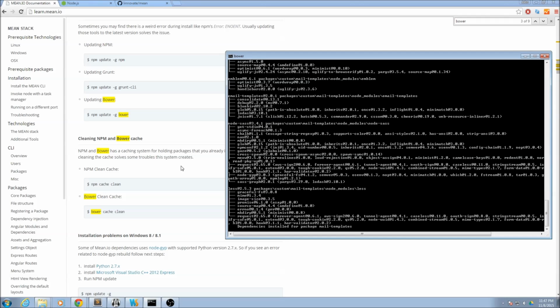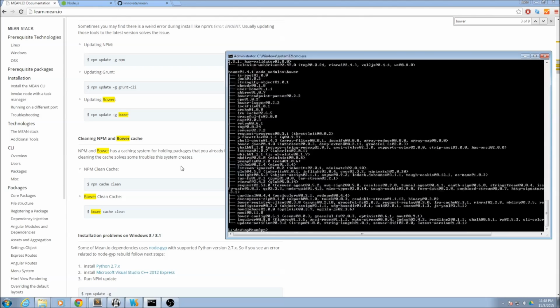Inside of there, for the most part, those package.jsons that npm uses are going to have post-install steps to bower.json, so you're going to get your npms and your bowers installed per package. That's how you deal with your dependencies internally inside the packages without having to add these high-level dependencies.